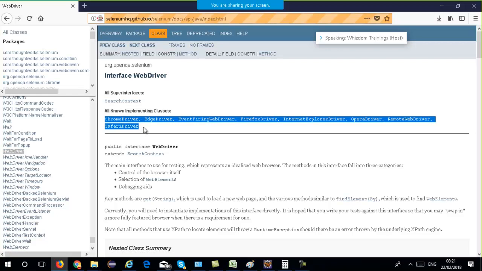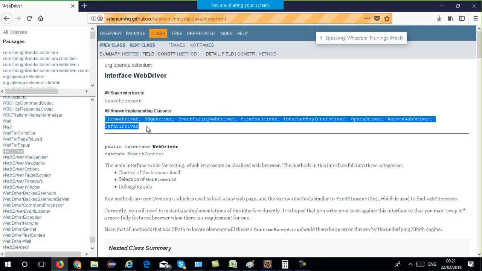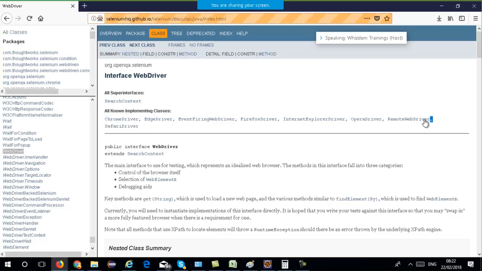The architecture of Selenium starts from these driver classes. Each driver class represents a particular browser. For example, as the name suggests, ChromeDriver represents Chrome, EdgeDriver represents Edge. So every driver class represents a particular browser. RemoteWebDriver is used when we work with Selenium Grid.